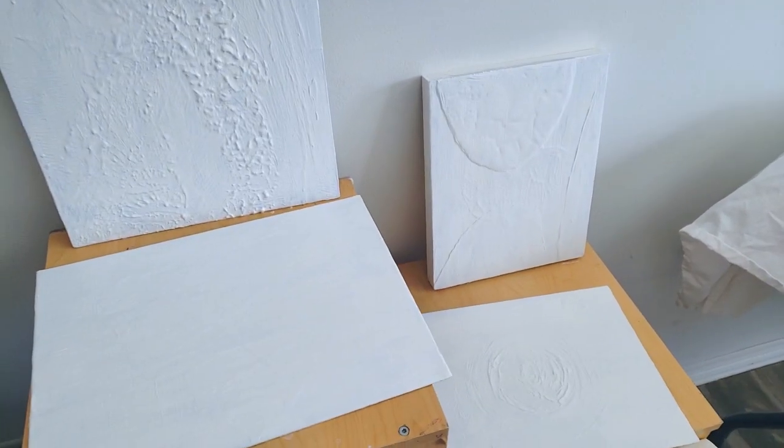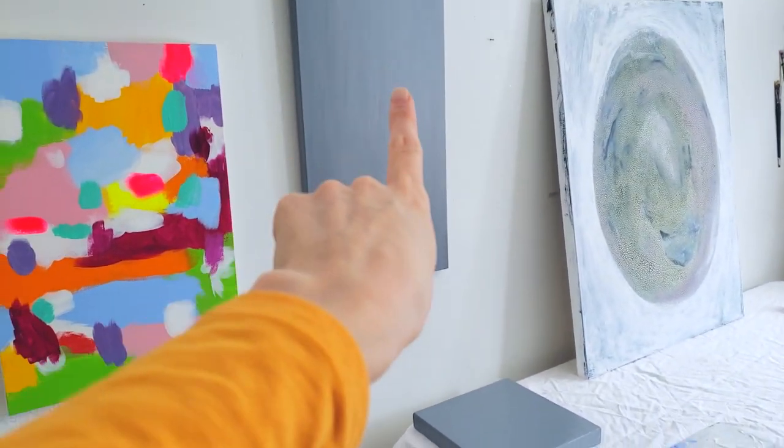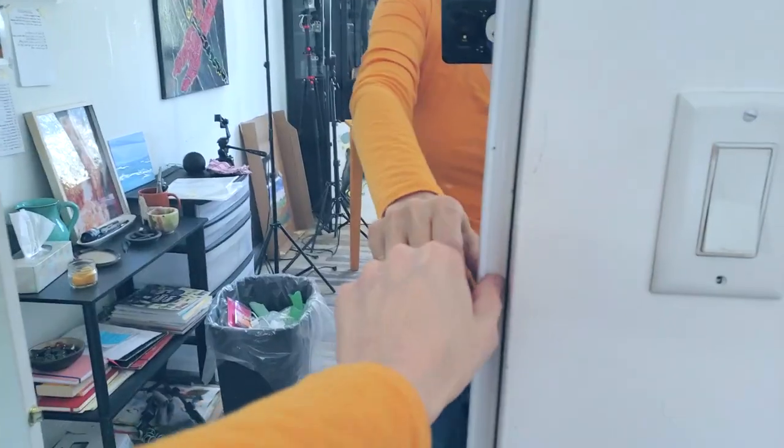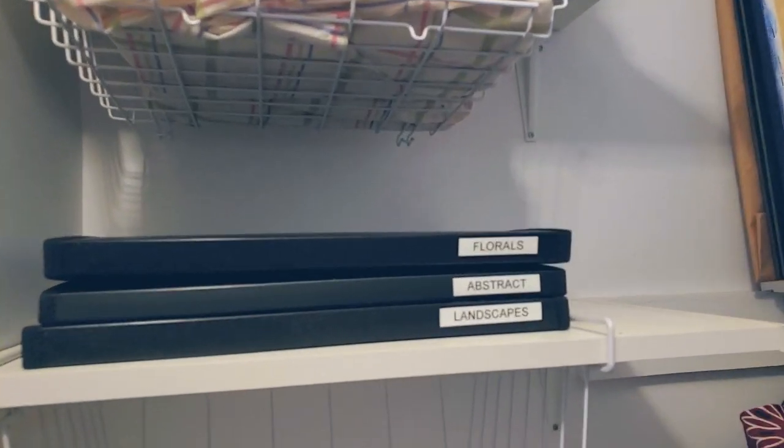And also, you kind of know after a year, 2 years, 5 years, if a piece of art does it for you or not. And that's where I was at with a few pieces. So there's a few things that I painted over, ready for new art to come. I put everything neatly in my cupboards. I got a label maker as a present, which is pretty cool. I was able to organize everything.